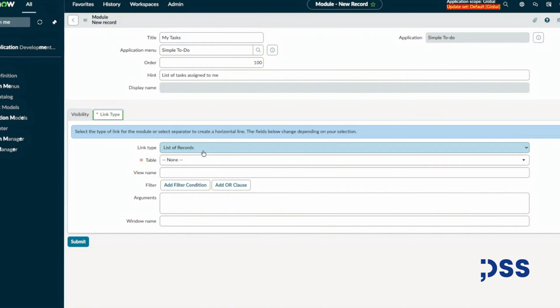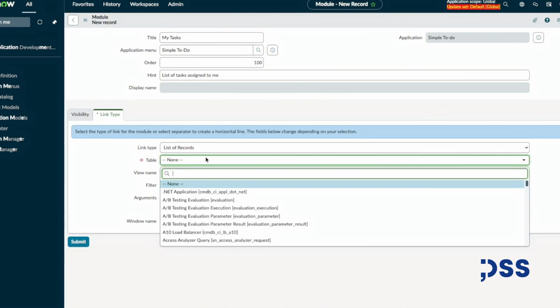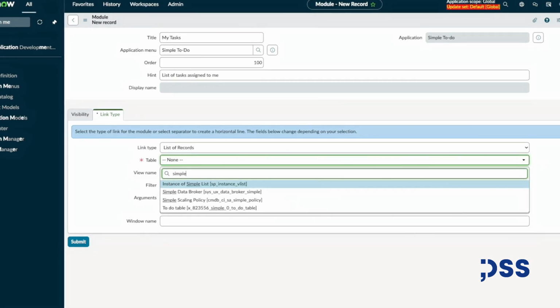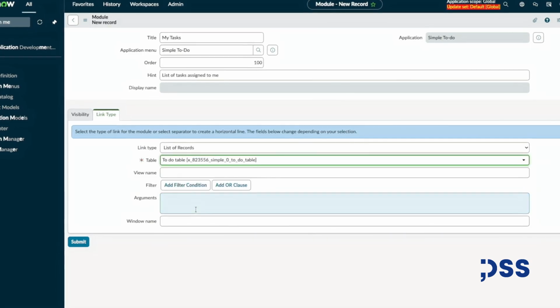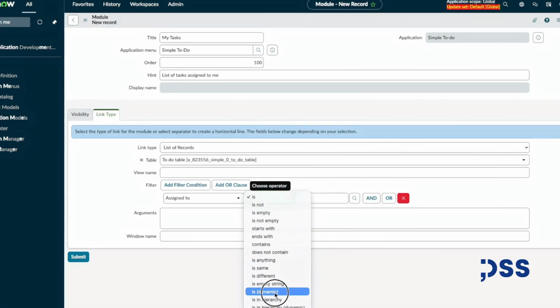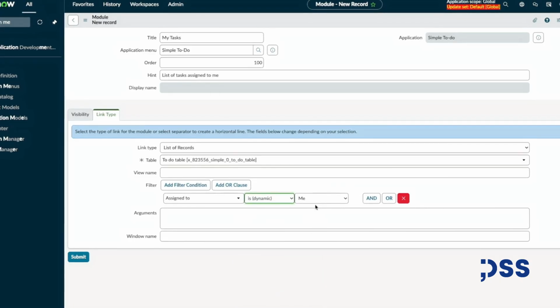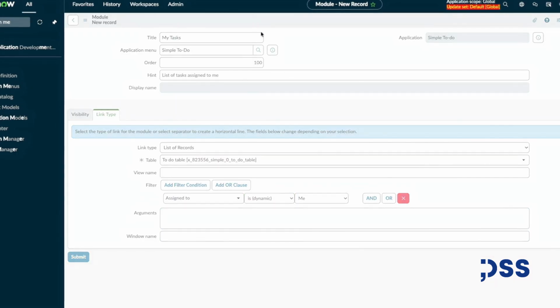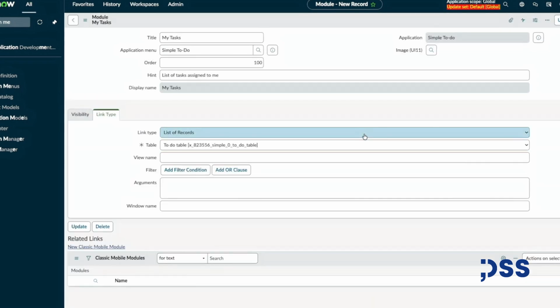And we want to see it as a list of records, and we want to choose our table here. Then we can set a dynamic filter. We will do it by choosing assigned to field is dynamic and me. Thanks to that, we will only see the records that are assigned to the user who is seeing the list.